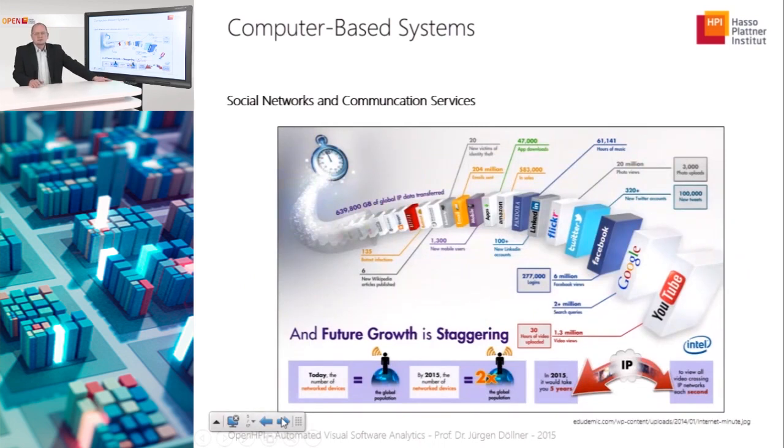Also in our daily life, as a consumer, as a citizen, computer-based systems are everywhere. Social network communication, for example, is based on a number of globally available services we are all familiar with. These services, to a significant degree, shape the way people communicate. More and more, we are dependent on the availability and usage of such services.